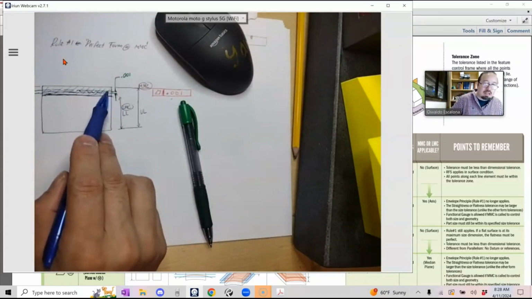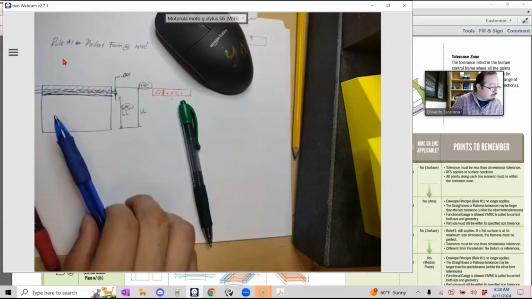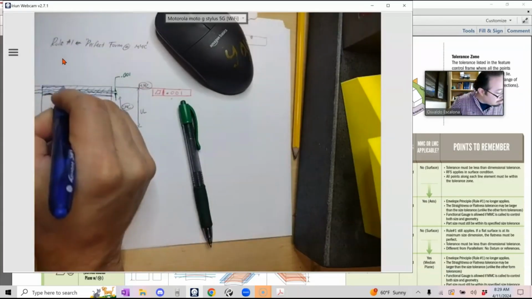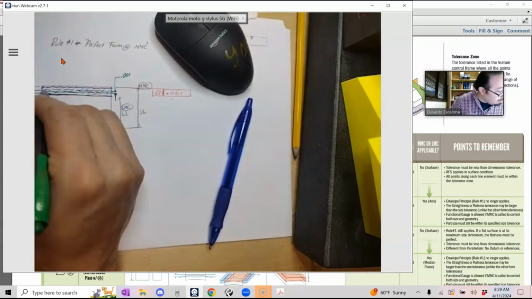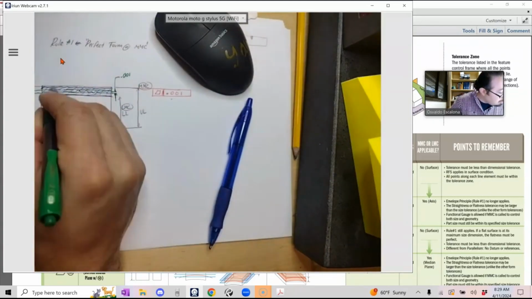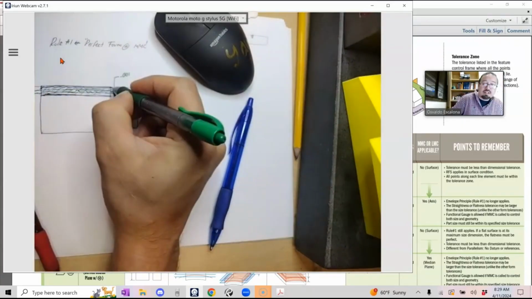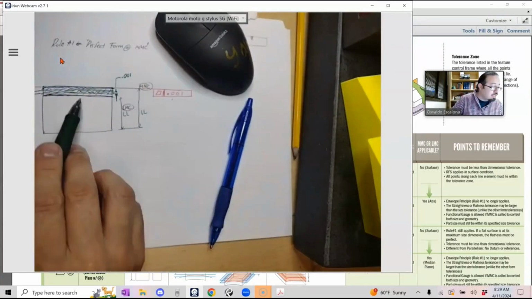But as my part is getting, let's say my next part came maybe somewhere here. At that point, my two parallel planes, maybe one will be here and the other one will be there. Now I still have this 0.01 because it seems to me like it's a little bit smaller, right?